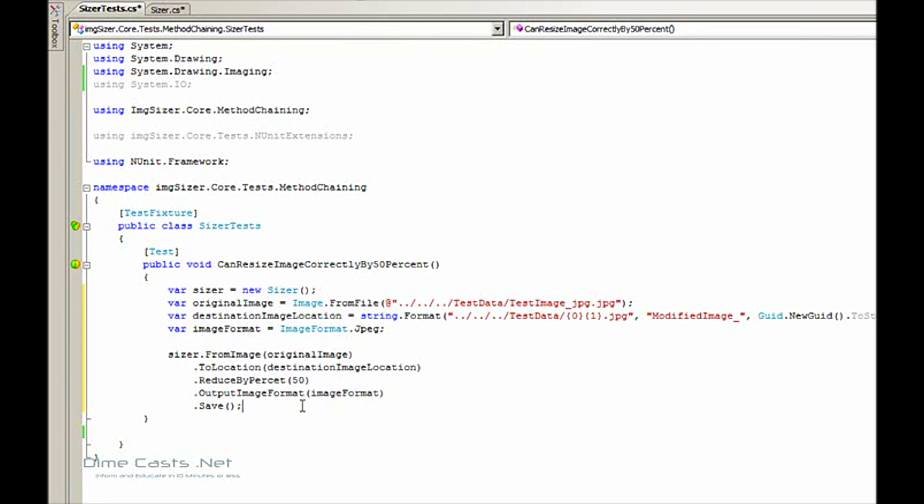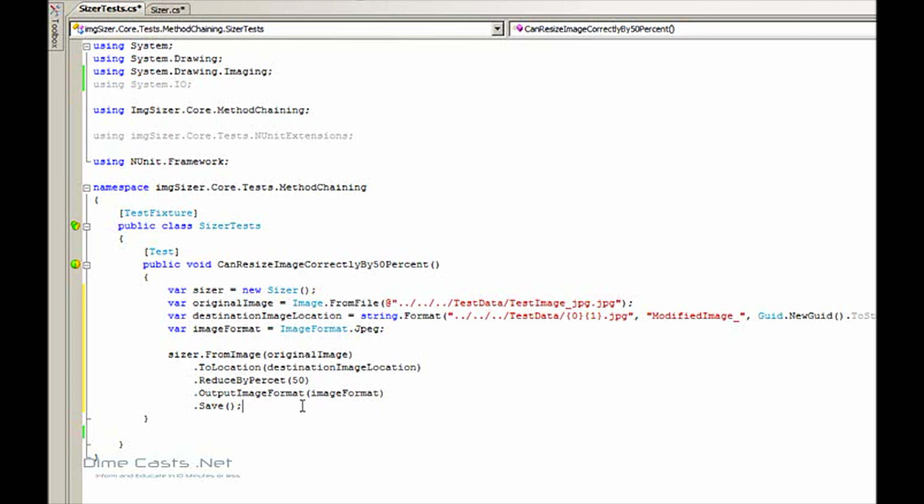Now, why would I want to create this as a DSL versus just the standard way of doing it? Personally, I think the DSL reads a little bit cleaner and will allow me to extend the interface in the future and change the way I interact with the host, because I can maybe add different things such as crop or rotate and all that fun stuff, and I can leave it up to the implementer of this DSL to figure out how they want to utilize it.